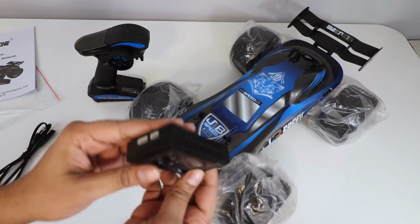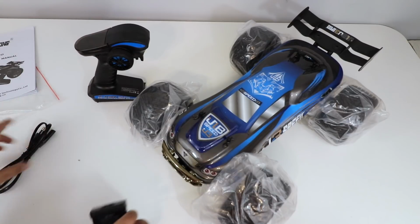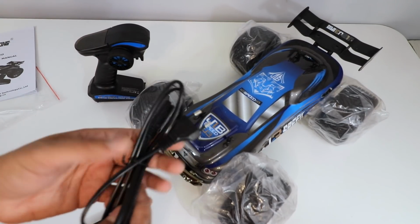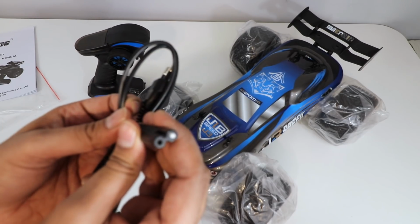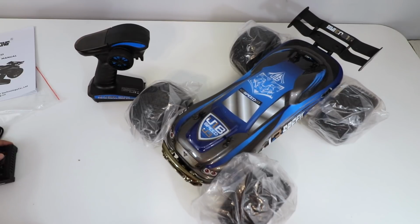Now this here is our charger, so you just go ahead and plug the battery on this side here, and this goes out to the wall. Now this particular vehicle, you would need a US charger in case you are charging it, but literally it's just one of these ports here. If you can have one, you can always go ahead and replace it, so no need to worry about that.